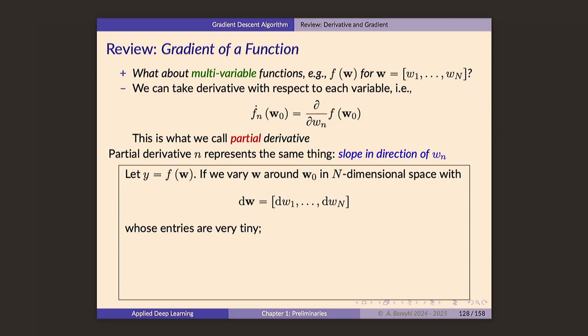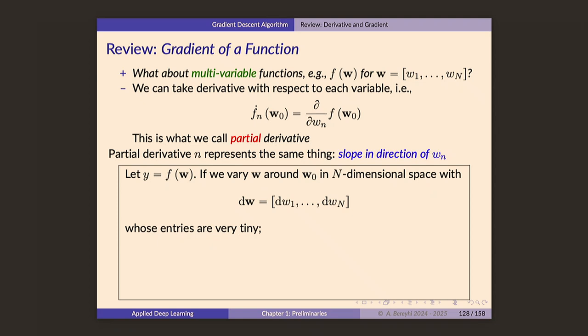So in this case, for instance, this dw is a vector dw1, dw2, which tells you, if you are at this point, say I'm at this point, w1 star, and then here is w2 star, then it's going to tell you, okay, just take step dw1 in this direction. So a tiny bit here, dw1, and a tiny bit here, dw2, correct? And then if I take these 2 points, this is going to be the new point, right? So this is w star plus dw, the vector. Everybody's clear? You got the idea?